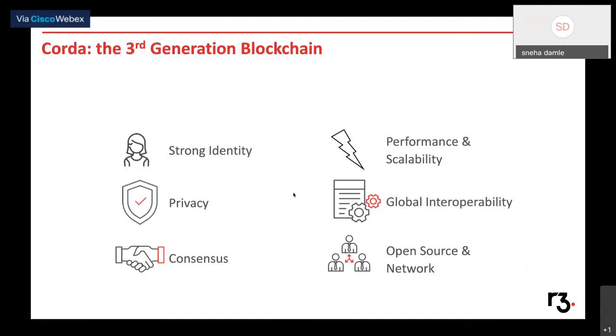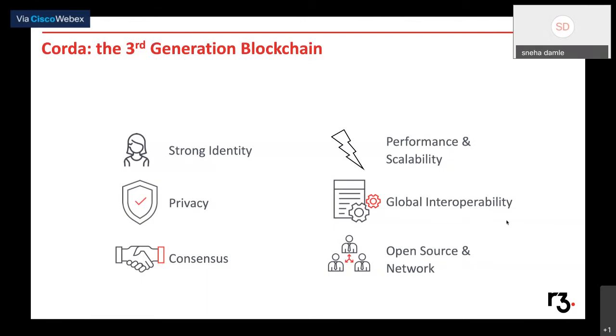In Corda, before you join the network, every party undergoes a KYC process, and a digital identity certificate is issued to any party who wishes to join the network. Upon joining, the parties publish these certificates, which indicate the legal name and some other information like the IP address and the public key. This information is published to all the parties within the Corda network, and this is how the parties can interact with each other.